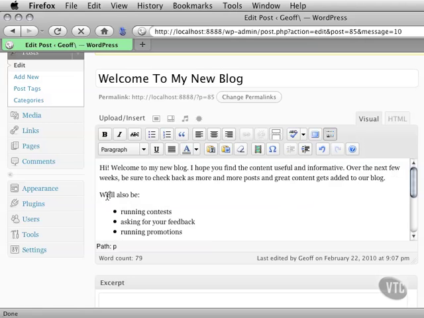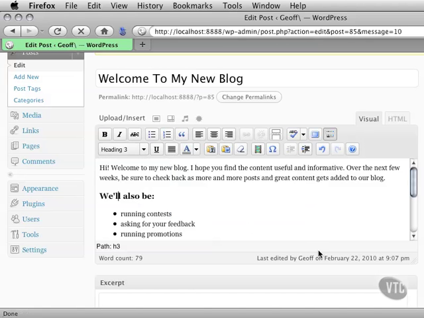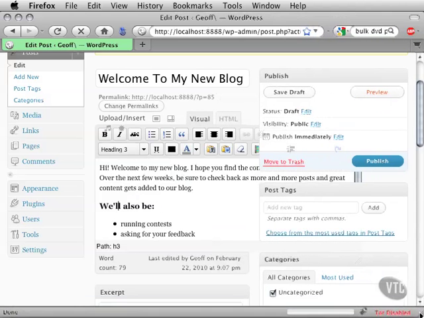And then what I'll do is I'll take this sentence here and I'll reformat it. Right now it's formatted as a paragraph. I'm going to go and change that. Maybe I'll make it a heading 3, something like this. All right, now let's go and see what we wind up with. I'll just scale down my browser window here so we can see what's happening.